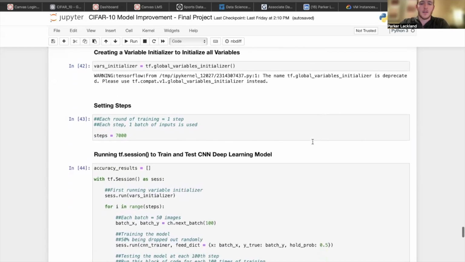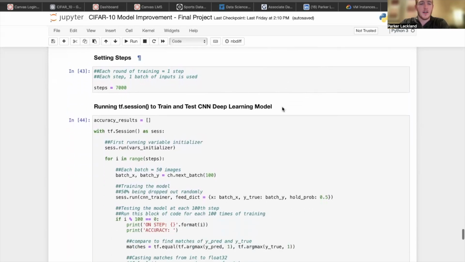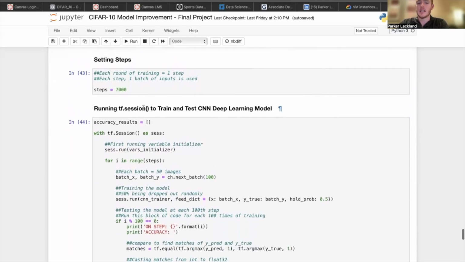So as we train this model, again, the variables are initialized. We increased the amount of steps here to 7,000 in hopes that the 5,000 original steps did not train our model completely. I thought initially that it probably did because our accuracy results plateaued around step 4,000. But maybe the model would continue to train until step 7,000 or later, and we would find higher accuracy values. So maybe it just needed to be trained a little longer. So we increased that number to 7,000 instead of 5,000.